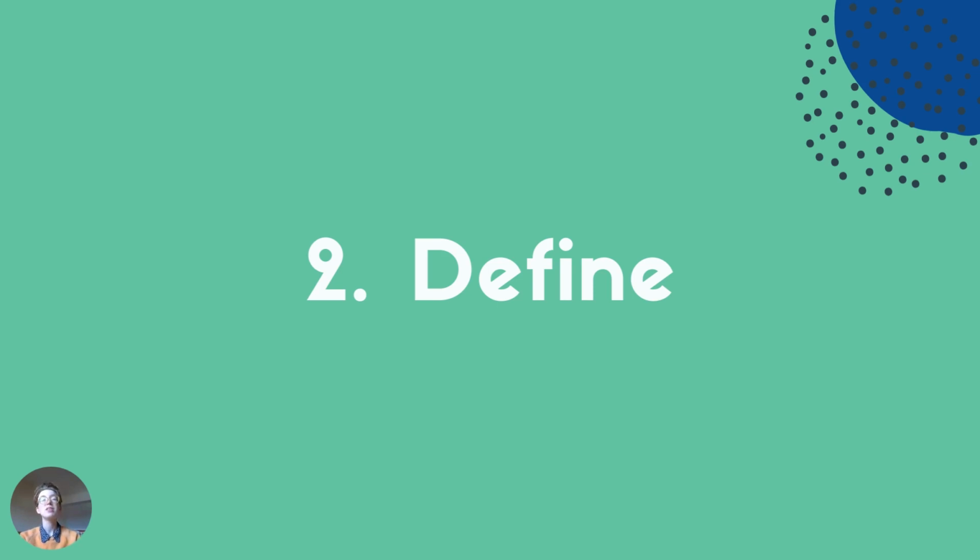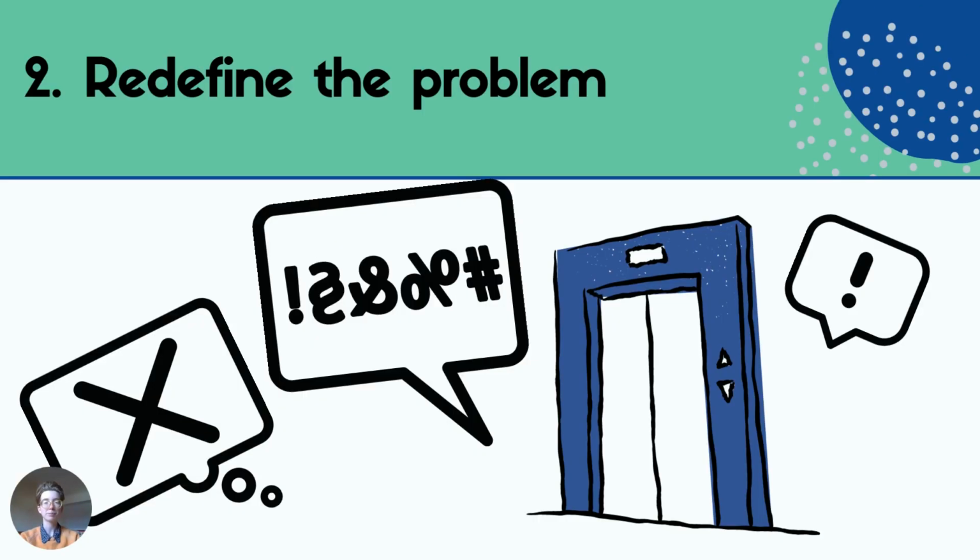So next up, the define stage. Define is all about identifying the problem that you're wanting to solve. This might sound simple, but this stage is important. It is through this process that you really dig under the surface of what is going on and set the scene for the next stage, where you start to come up with ideas and solutions.